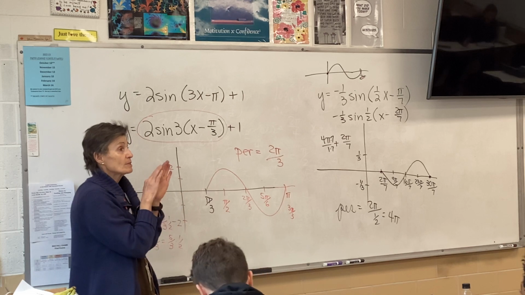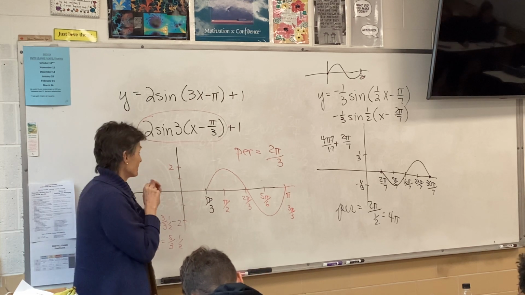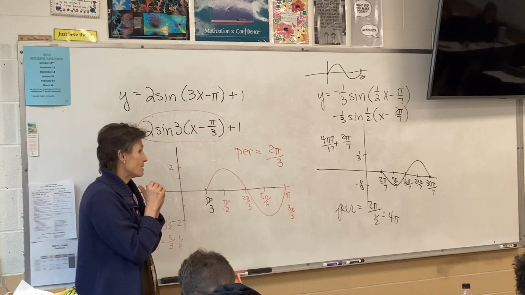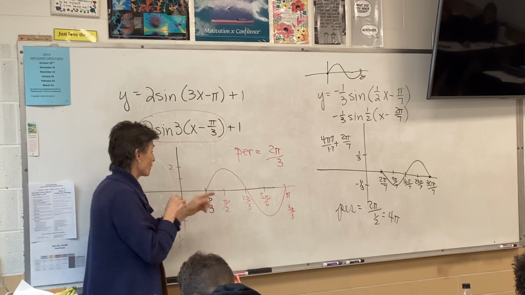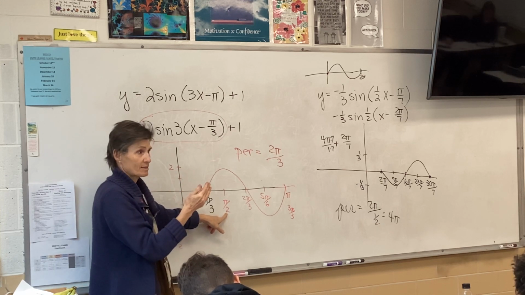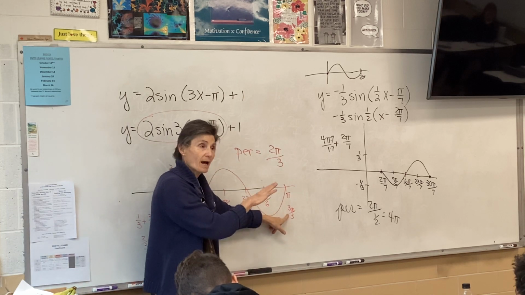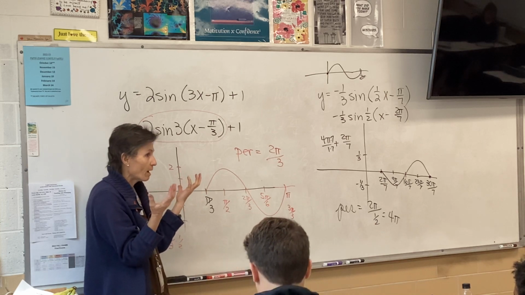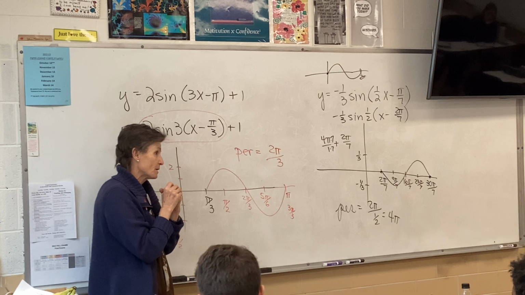Now, especially if we're making up just random weird problems, there's always a lot of fraction work involved here. I don't care one way or the other if you reduce or not. So if you leave this as 3/6, I'm fine with that. If you leave this as 3/3, I'm fine with that. Because there's so much addition going on that you need a common denominator, and a lot of times it's just easier not to reduce. That's up to you.